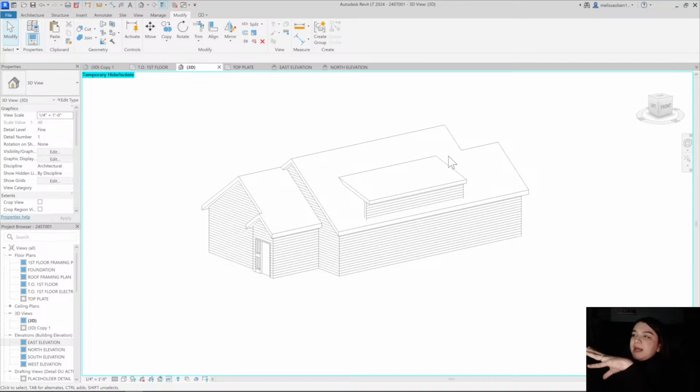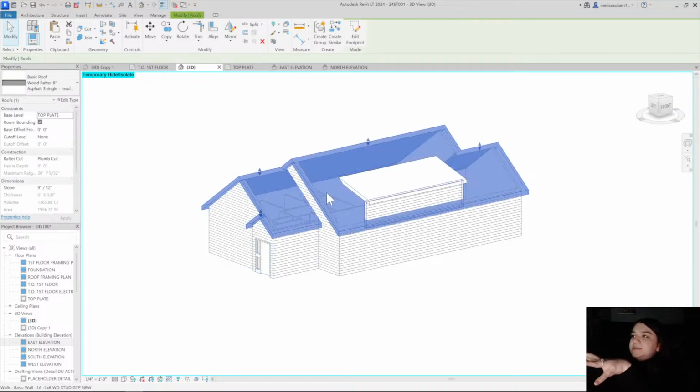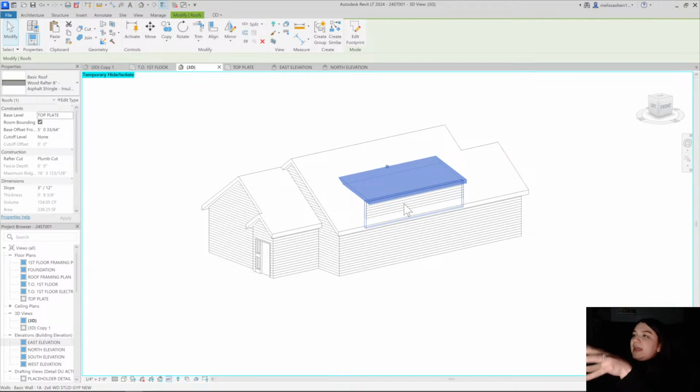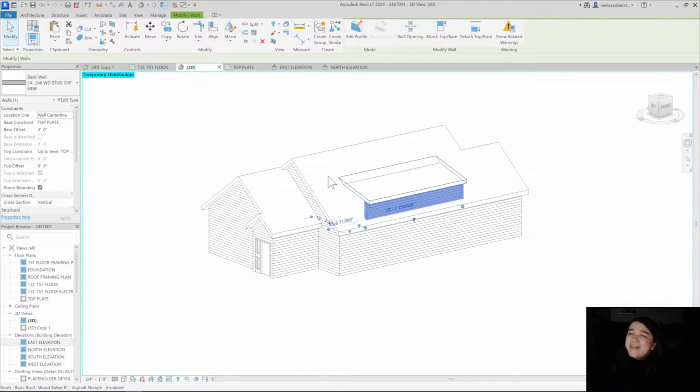So from the front, it really doesn't feel as much of a roof expanse, even though in reality it is with this in the back. But because it's in the back and we don't really see it from the street side, I feel like it feels more appropriate on the other side. So I hope that makes sense.